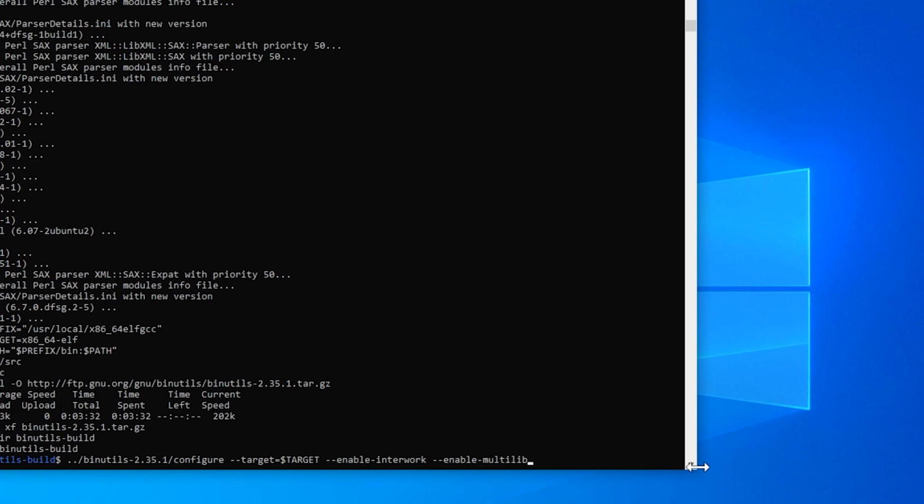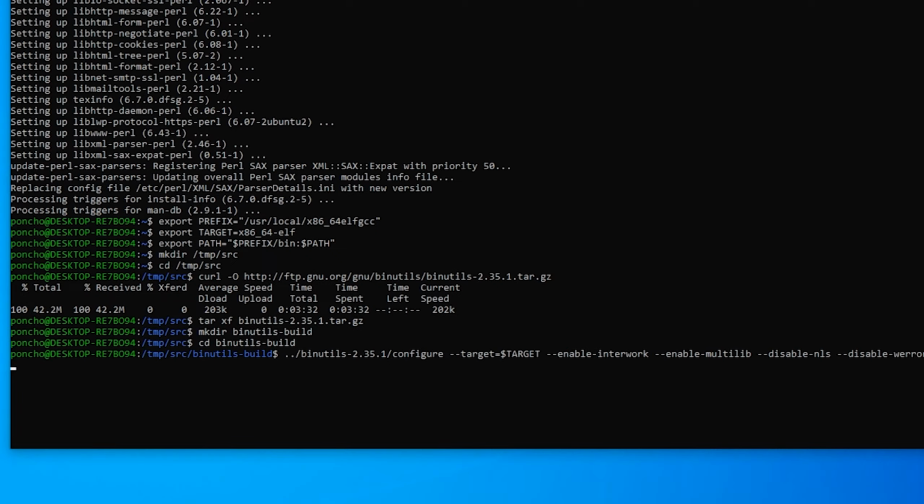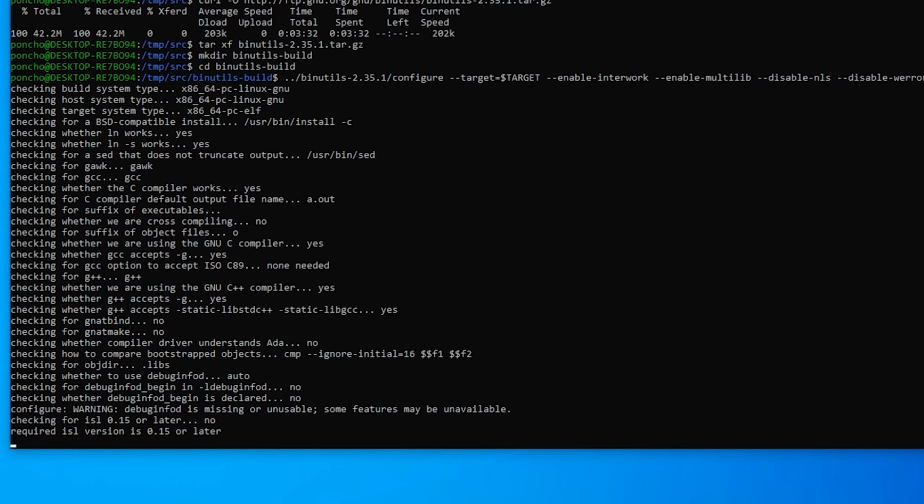I'll just expand this so that it's easier to see. --disable-nls --disable-werror --prefix=$PREFIX 2>&1 | tee configure.log. The vertical line is if you hold shift and backslash. This will just configure our binutils installation.